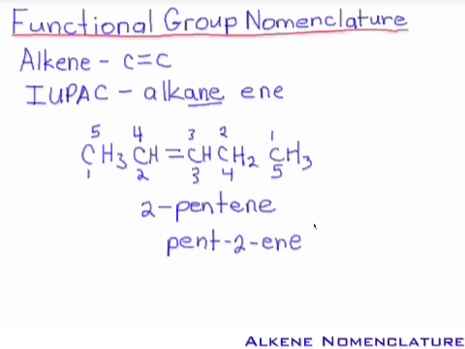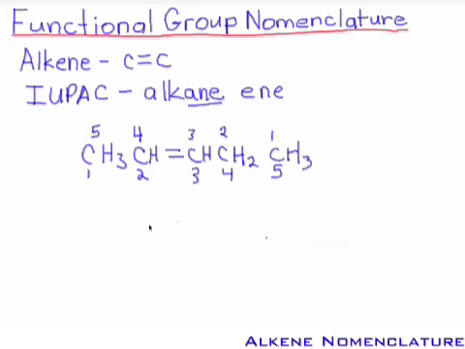Now, as far as this course is concerned, I will accept either. All right? I will accept either. What happens if you have 2 double bonds in your molecule? What happens if there are 2 double bonds? Suppose I redraw my structure so that I add a double bond here.